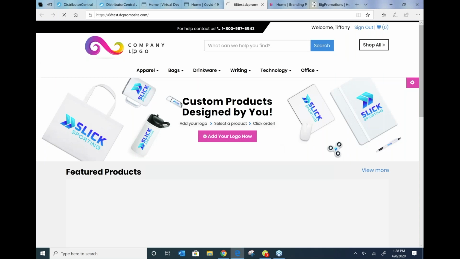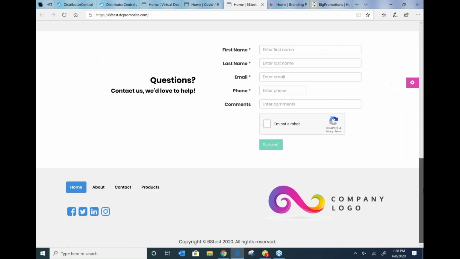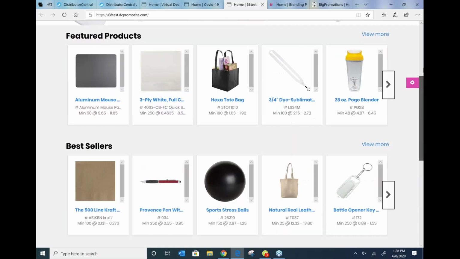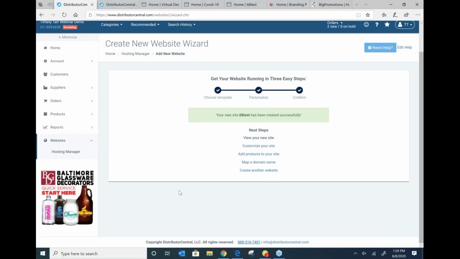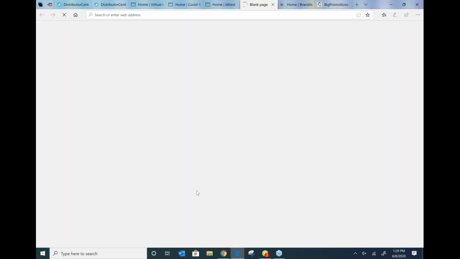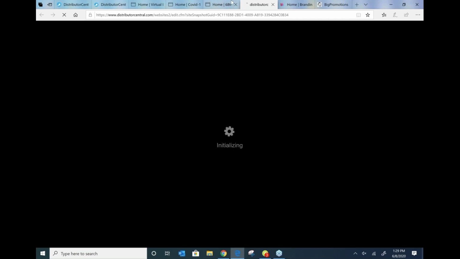So this is my company logo that I just picked. And so now it's also going to notice who I am, and it's going to apply my contact information automatically to the footer of the website. Another way that you can use that virtual design collection, I'm going to go back. I'll show you how you can use the collection manager to choose an additional page or a product set on an existing website.